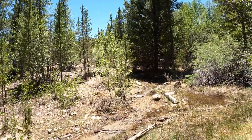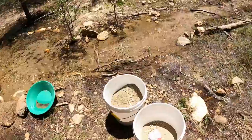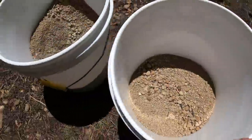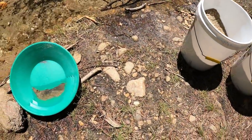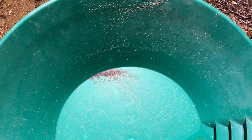Well, I found some water flowing. It's a pretty good year for runoff. I did one pan out of the buckets. We still got a quarter of a bucket to go down there and get. I'm like at least 200 yards from that hole and we got a piece of gold. Yep, right there. Nice little piece of flower gold. And there is another little piece right over there. And there's actually some more down in here. I panned it pretty quick.